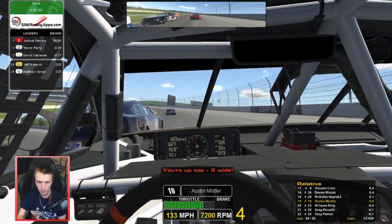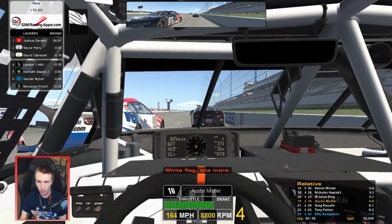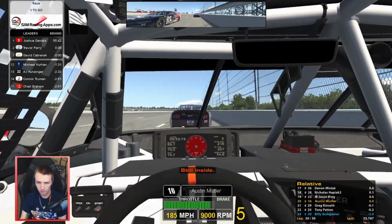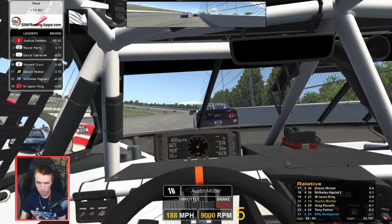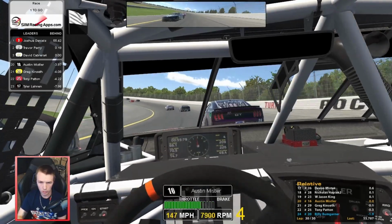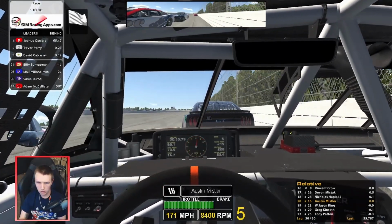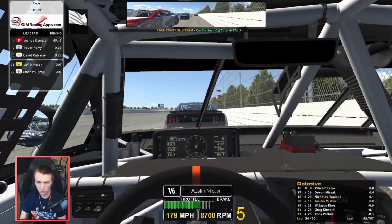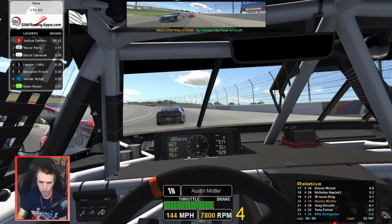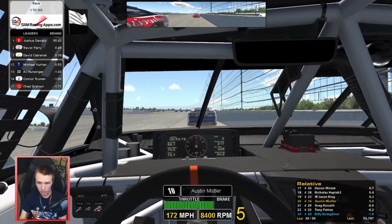Oh, 28, you screwed that up badly. Like he pulled down and then pulled back up, like he overdrove it. Oh god, this is the white flag, what the hell? Got the 29 and 23 right to our inside. Should get a run here off the straightaway. Please don't hook us. That side draft is crazy. He screwed up that corner, and that screwed us up. He got way too high through that corner and pushed us slightly.